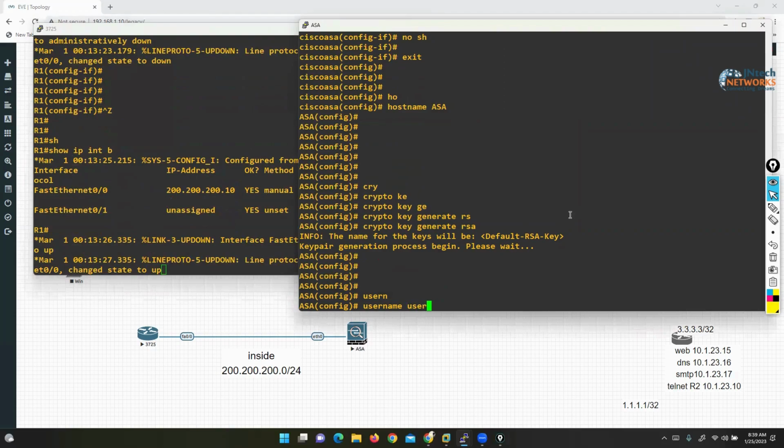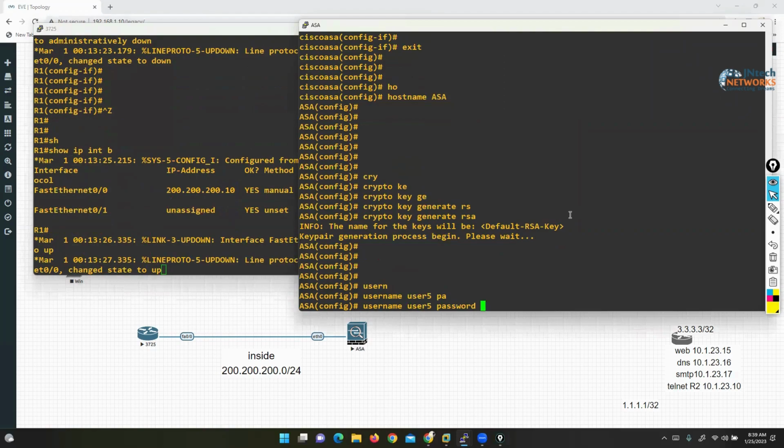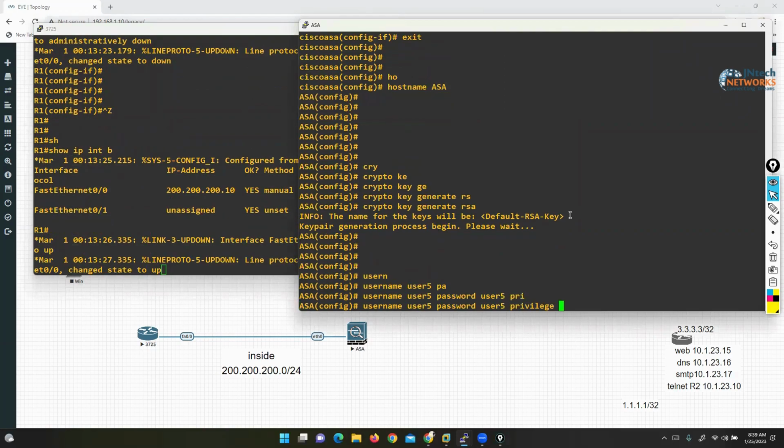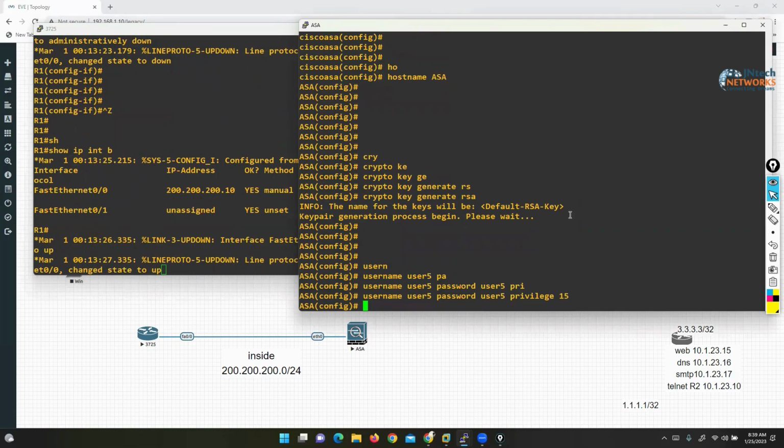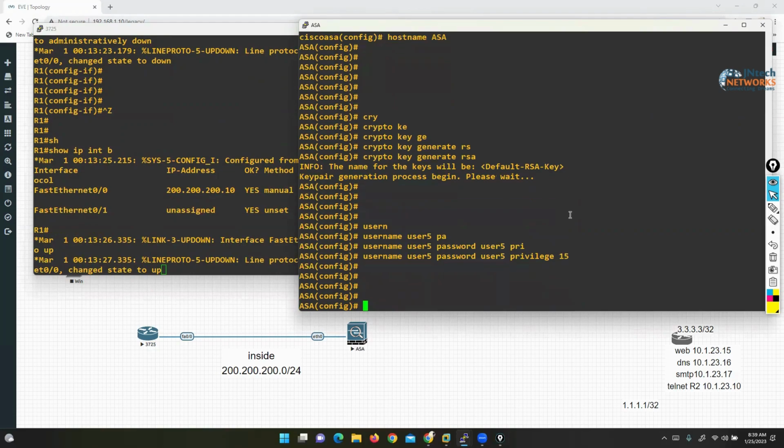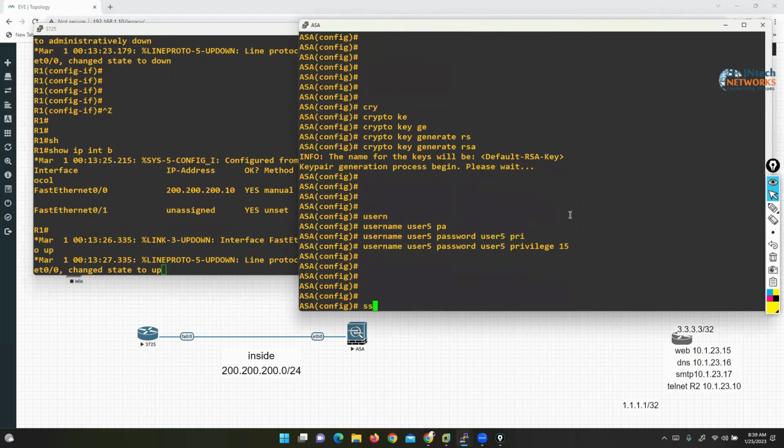Username, for example, user5, password user5, privilege 15. Privilege 15 means what? Full access. Done. Now, like telnet, you can use the ssh command, question mark.